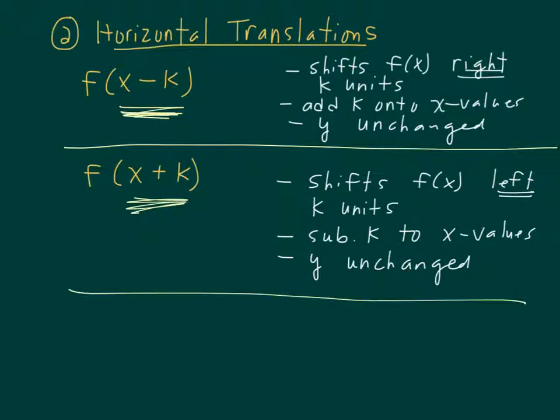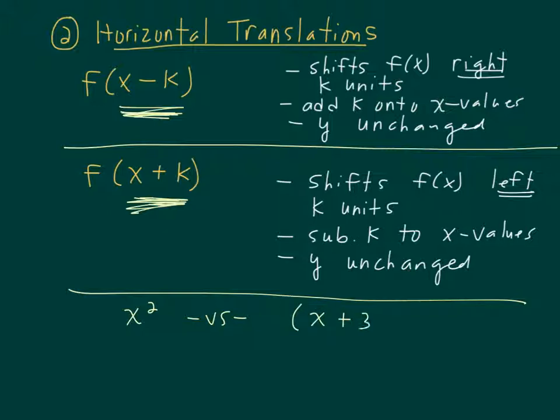Likewise, down below here, if we see x plus k, so something like x plus 2 on the inside, there you're actually shifting left k units. And if you're moving a function to the left, it actually means you'd be subtracting k to the x values. Alright, and so if you're just strictly shifting to the left or to the right, once again your y value would be unchanged.